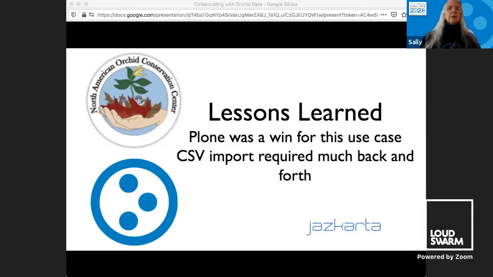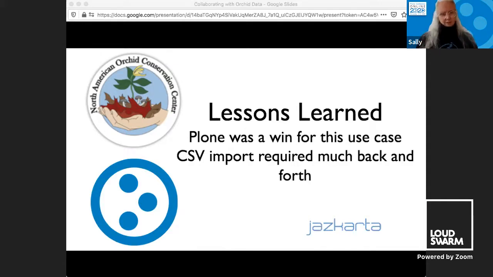Okay, so summing up our main lessons learned from this project, Plone was definitely a big win for this use case. It allowed us to create a robust, secure, highly functional, and specialized site in very little time. As I said, Alec and Jesse really enjoyed developing the project. They were never fighting the framework, but always taking advantage of it to create what was needed. And that could be done quite efficiently and quickly with just using straight up Plone best practices.